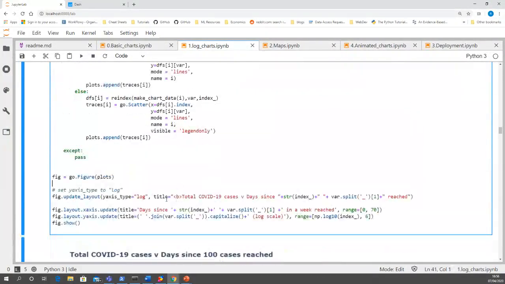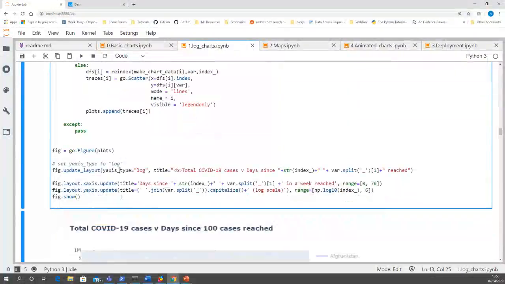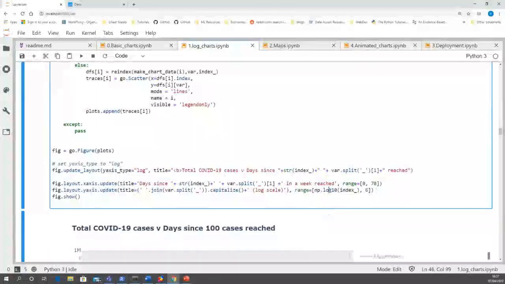So I also said we were going to, at the same time, change the scale of the axis. So we're going to make it a log axis, which is very easy to do. The only complexity is that once you change it to a log axis, when you give it instructions about what the range should be, you also have to talk in log terms.